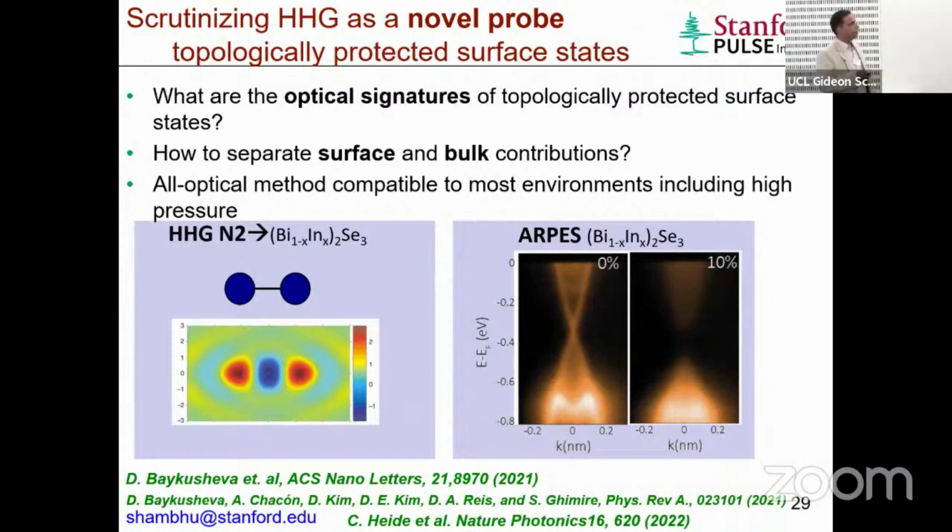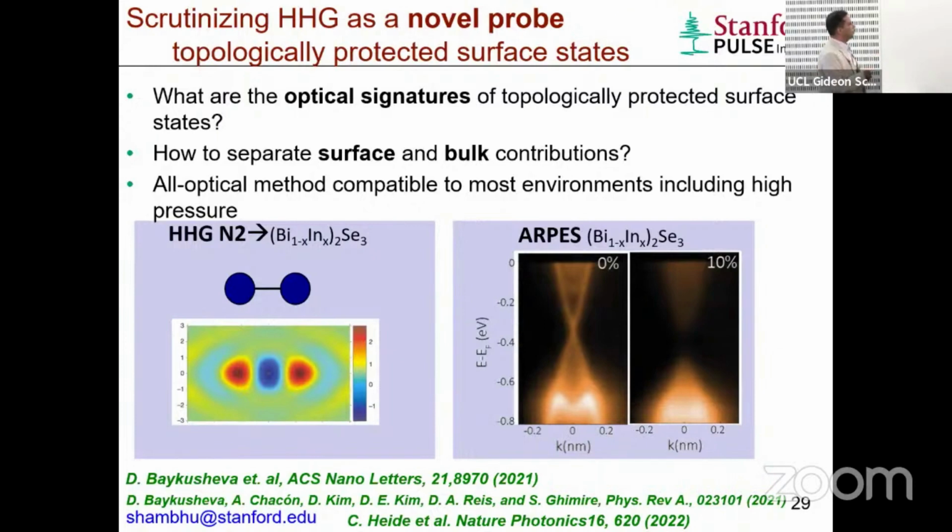What is really the signature of the topologically protected surface? Especially if you are an experimentalist doing these nonlinear optical measurements, a lot of the time you can't really trust the peak intensity, and therefore just having high or low signal isn't quite enough, because a lot of the time you can't really do relative measurements. So you need some robust signature of these topological states. And also, how do you separate the contributions from the surface and the bulk? You have to go through the surface first, right?